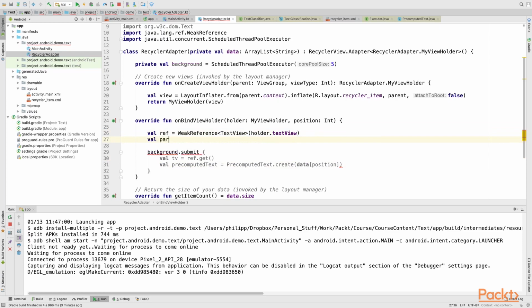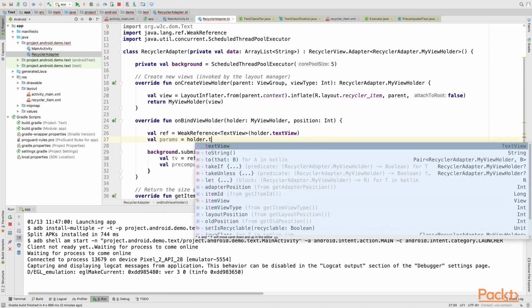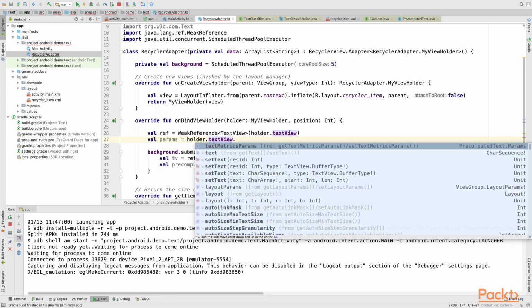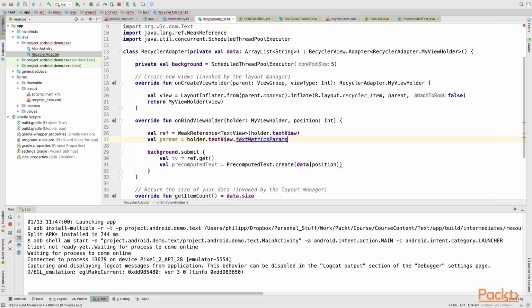So we're going to actually get the so-called text metrics parameters from the text view. And it's very important that this is the same text view that you're going to set the precomputed text on later. Otherwise, the precomputation will not work. And we can now pass the parameters here. And in this variable, we already have our precomputed text.